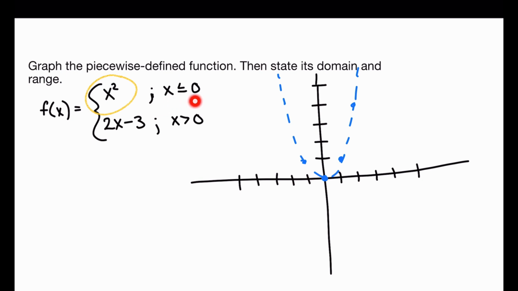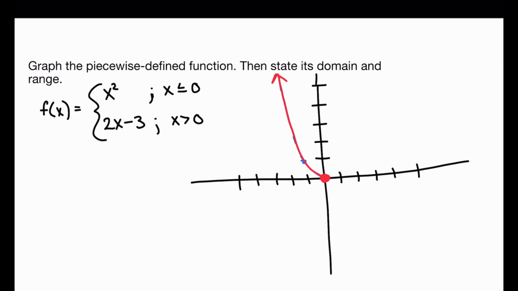Then I'm going to look at the restriction. We're only using this definition when x is less than or equal to 0. So on my graph, I find x equals 0. It has an or equal to symbol, so I'm going to do a closed circle. And then I'm going to darken in everything to the left because that's where the x values are smaller than 0. So the graph of this function contains the left half of this parabola. And then I'll erase the other half right there.